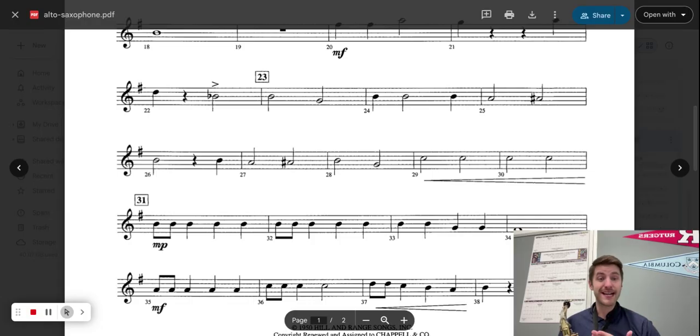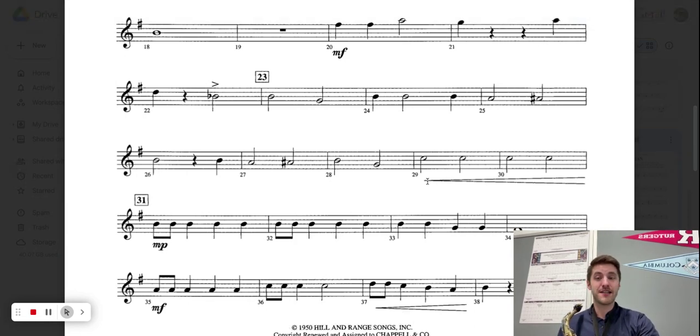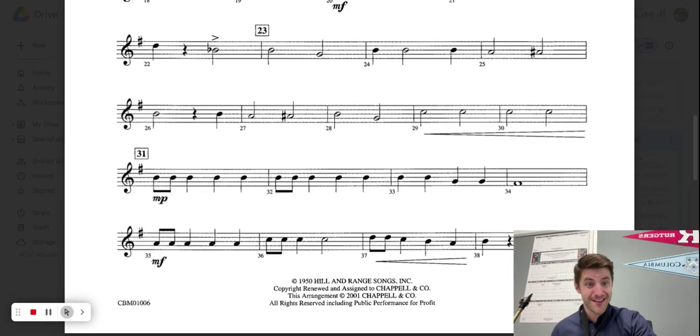Remember that the saxophone is a very loud instrument to begin with. So when we do those crescendos from 29 to 31, only do a little bit. A little bit goes a long way. You don't need to blow your guts into the instrument.